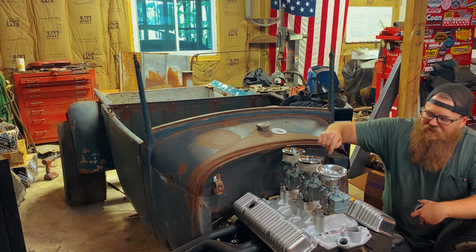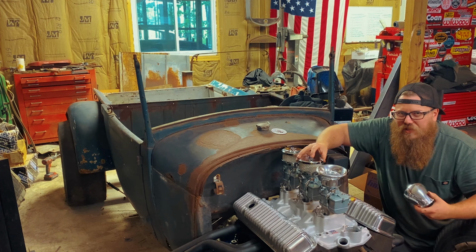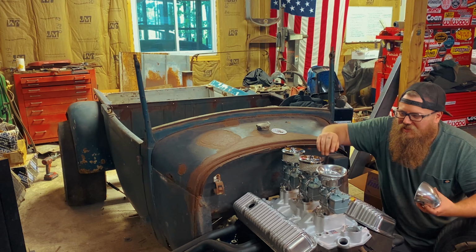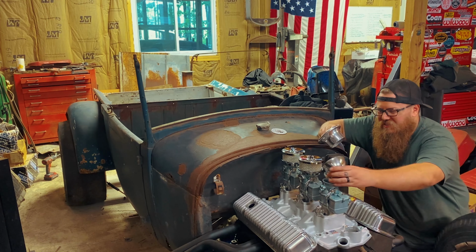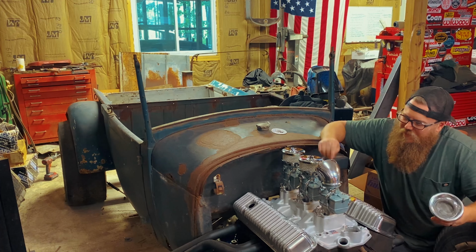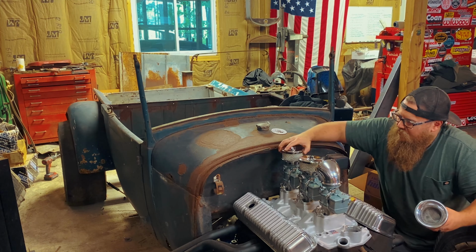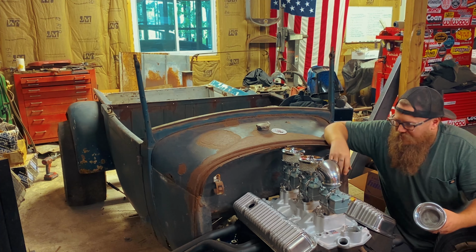Man, it's hard to beat good polished aluminum compared to this cheap plastic painted stuff. You can see the night and day difference. I was getting ready to close out on this video, but man, these look way better than anything that this thing comes with, these cheap filters. But still gonna run them for now.